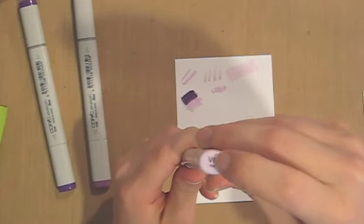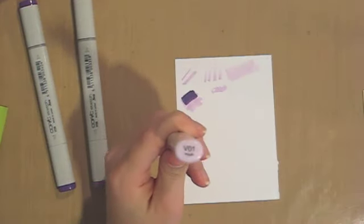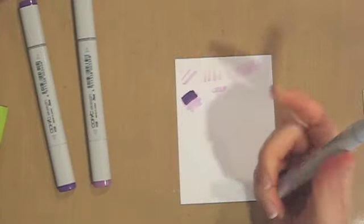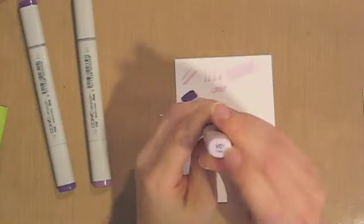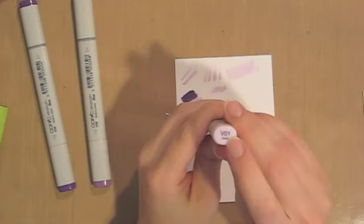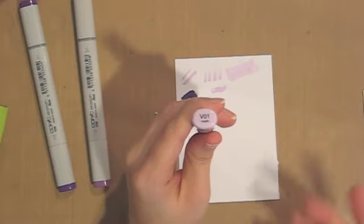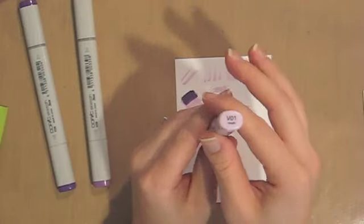All the markers will start with a letter, and that's going to stand for whatever color family it is. So this is a V, and that stands for violet. If you had one with a G, that would stand for green, R would be red, Y for yellow, and so on. So that's really simple. And then you'll see a series of numbers, and that's where it might get a little more confusing, but it's still pretty simple. The first number, which in this case is a 0, is going to tell you how bright or vibrant the color is going to be. The lower the number, the brighter it is. So this is a 0, so it's going to be the brightest.